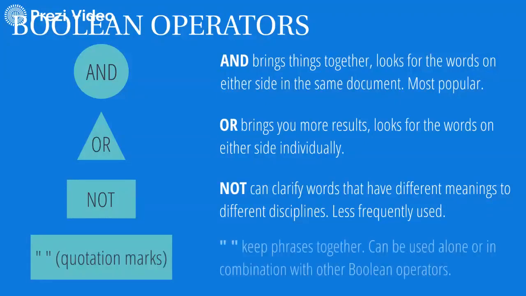And then there are the quotation marks. The quotation marks keep phrases together. It kind of works the same way that AND does, except stronger, because AND will look for both things, but the quotation marks will keep those words together in that order with no other words appearing in between them. So if you're trying to be specific, if you're looking for someone's name, song lyrics, or titles, you'll probably want to use the quotation marks. Or if you're searching for a concept that is expressed as a phrase and not a single word.